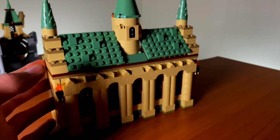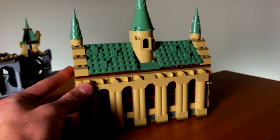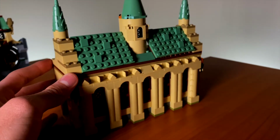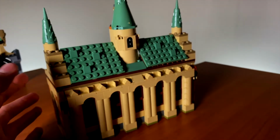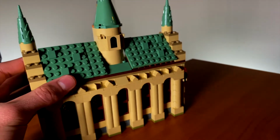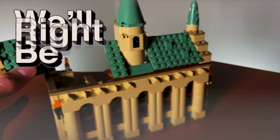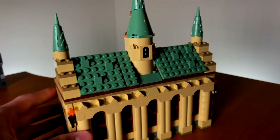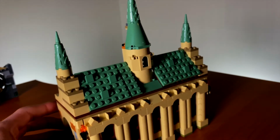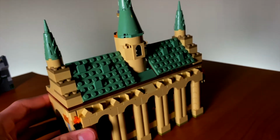But if you're trying to connect all of these different Hogwarts sets, even from the previous 2 years, and connect all of them together to make one giant Hogwarts, it's not really going to match up super well, because you're going to have these sets with the sand green roofs, and then you're going to have the other ones with the dark gray roofs. So it's not really going to match up super well.